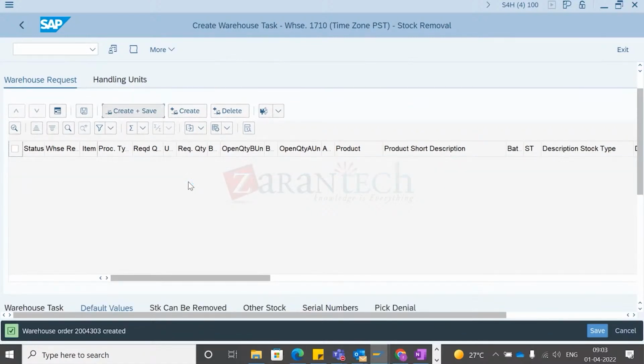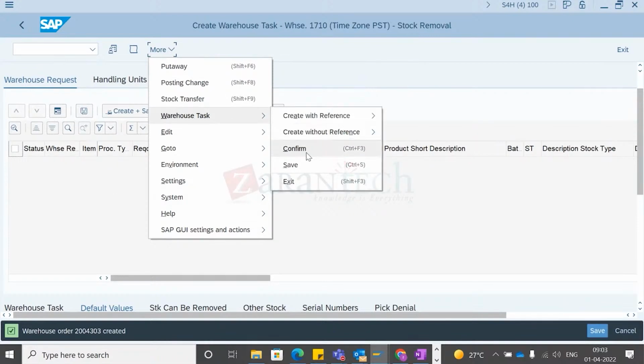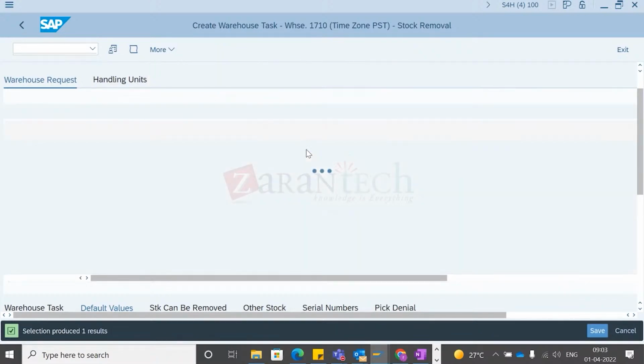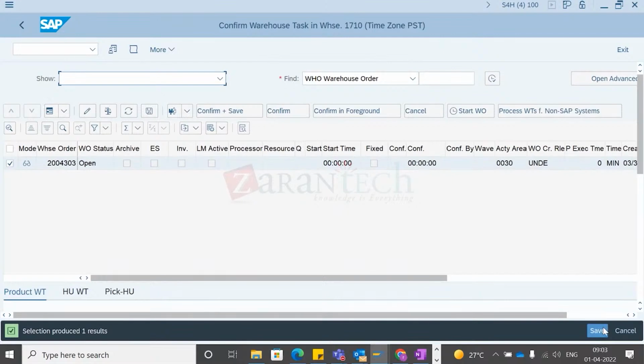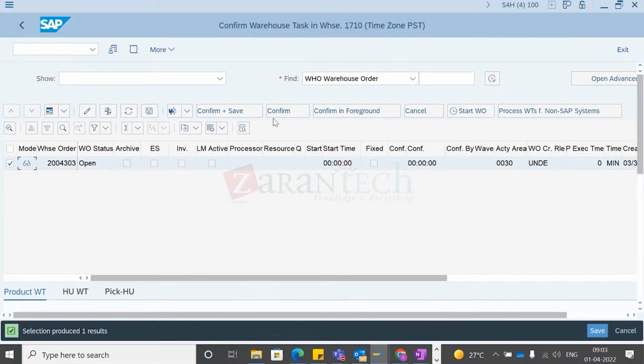Hope it should allow me. Yeah, you can see. Now from here itself, you can go to the warehouse task and confirm. No need to go into the monitor always. If I just go here, confirm, this one warehouse task, and from here I will just confirm.